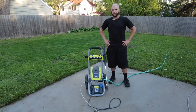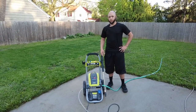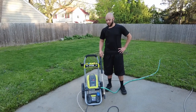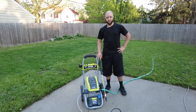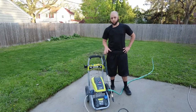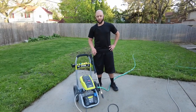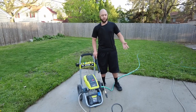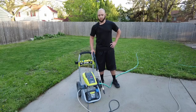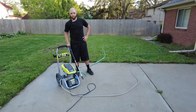Hey everybody, I just want to say right off the bat that this is by far one of the best investments I've made. I buy a lot of tools because I'm a major DIYer and do a lot of stuff around the house, and I'm so far super happy with this pressure washer. I've had it about a year and only got to do a few major jobs with it. One of them being I just cleaned off my patio here a little while ago, and I just can't say enough. I'm super impressed with it.